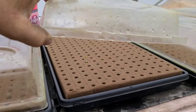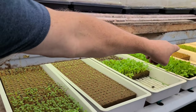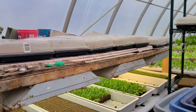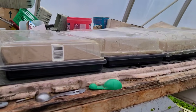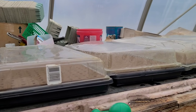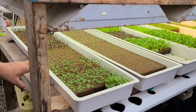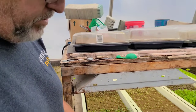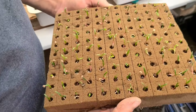So there you go - that's seeded. We'll put it up on the heat mat and put the domes on it. It'll stay here until they germinate - generally about three days. Parsley is the one that takes the time - up to 10 days. After three or four days on the heat mat, it gets brought down to under the lights. While it's on the heat mat, you are not going to feed it nutrients or water it - it's got the water it needs for those three to four days. Then it gets moved under the lights where it'll get half-strength nutrient. Something we're playing with new for us is some spinach - it's looking pretty good, actually.